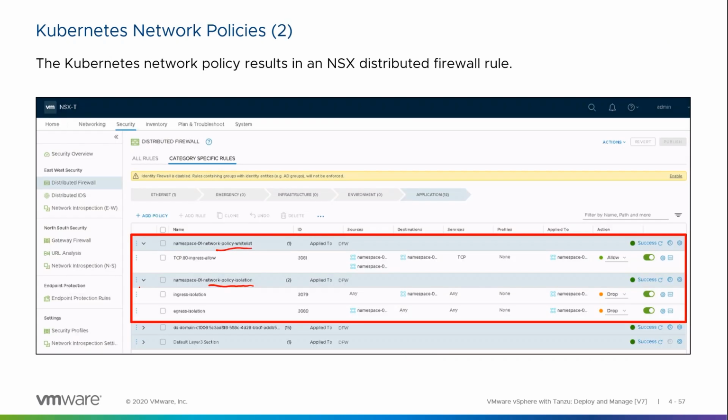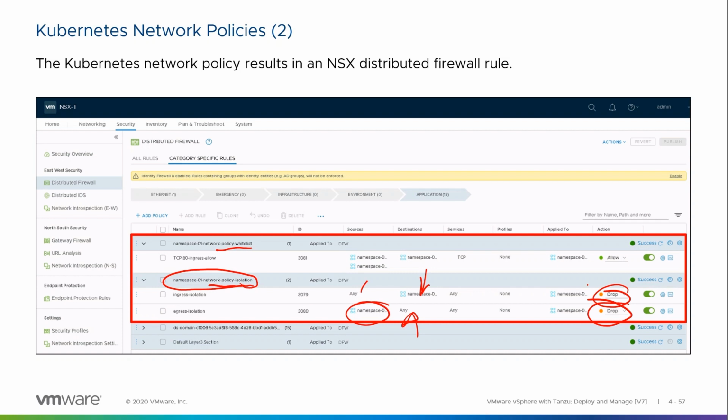The second one, you don't have to add, it's implied. This down here is going to be the deny everything else. So coming from any, going to what I've selected, drop all, and then going out from it to any, again, drop all.